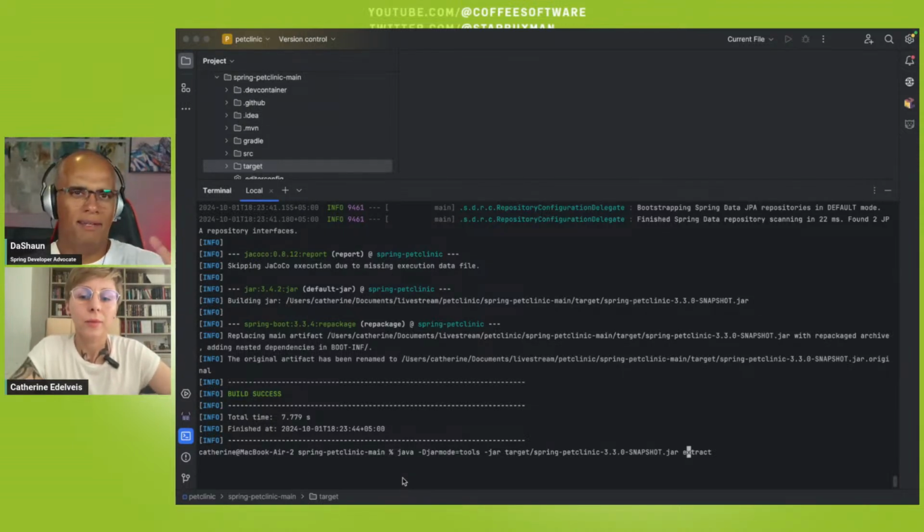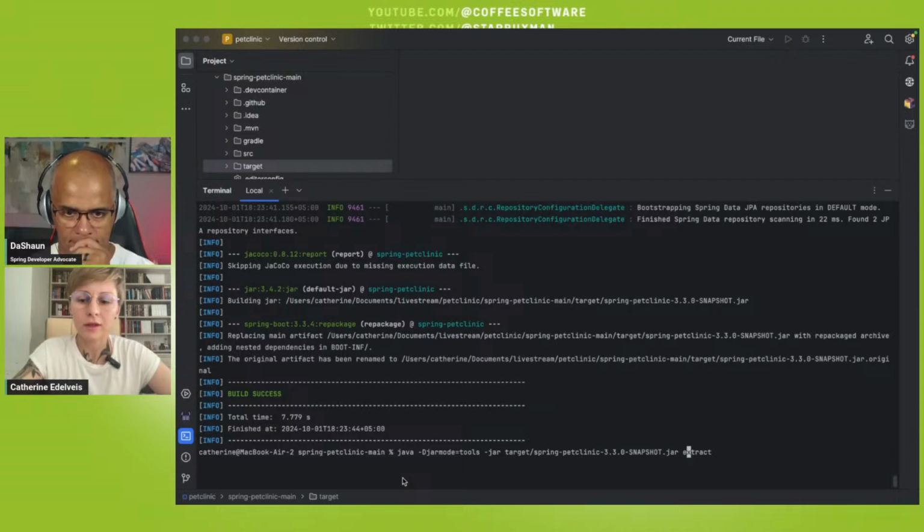So I'm sticking with the metaphor where Project Leyden gives me an adjustable set of options that I can choose how much I want to optimize. Exactly. Right now we're turning it all the way up to 11. Yes, so we are going to use all the optimizations that Leyden has to offer.